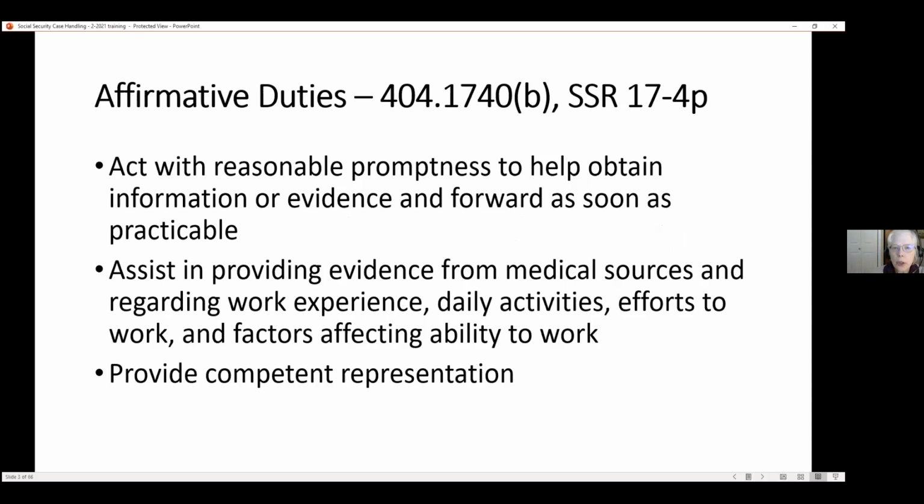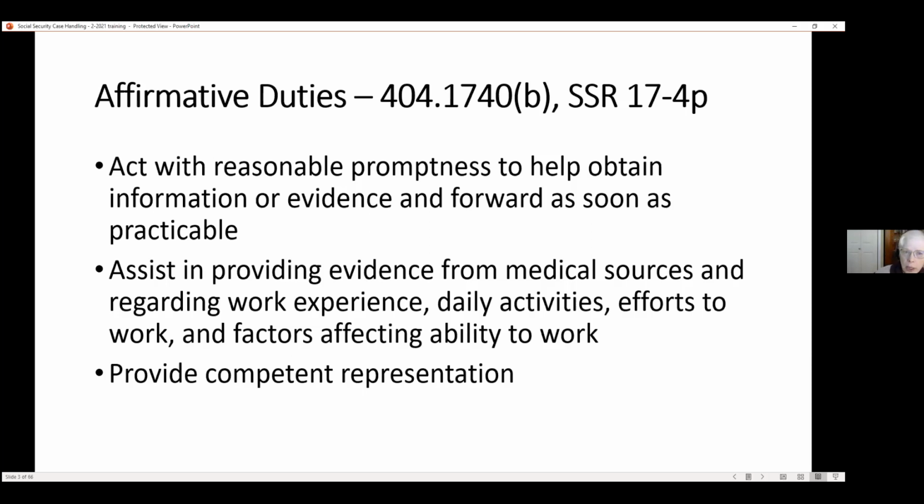All right, so in Social Security, you have some affirmative duties. The first affirmative duty is to act with reasonable promptness to get the information that you need and send it to Social Security. So what's reasonable promptness? Social Security hearings are held, they send a notice, and generally speaking, they have to give 75-day notice of the hearing. It is not reasonable for you to wait until 5 days before the hearing, although you can because that's your deadline, but it's not reasonable to wait until 5 days before the hearing and send 2,000 pages of medical records.